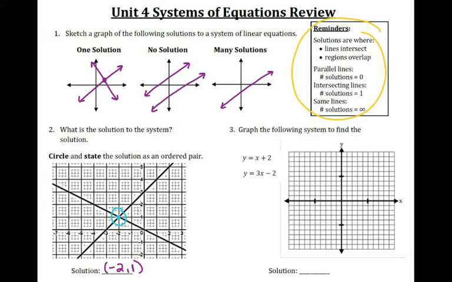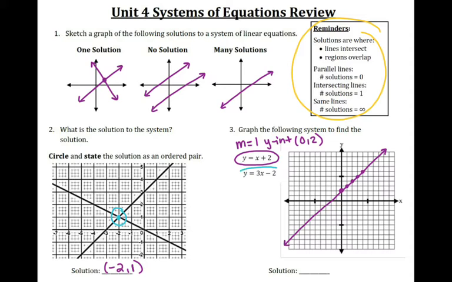For number 3, I'm going to graph each one of these lines individually. So I'm going to start with the first one, where my slope is the number in front of x, so my slope is 1, and my y-intercept is that 2, so 0, 2. So I'm going to start at 1, and my slope is 1, so I'm going to go up 1 over 1, up 1 over 1, and so forth. And then I can go ahead and draw my line going through those points. I can draw them very carefully. That way my line stays nice and straight. Use a ruler if you can, or a straight edge.